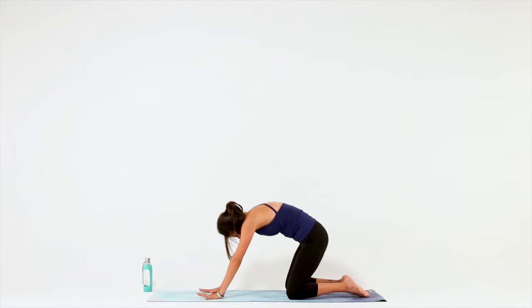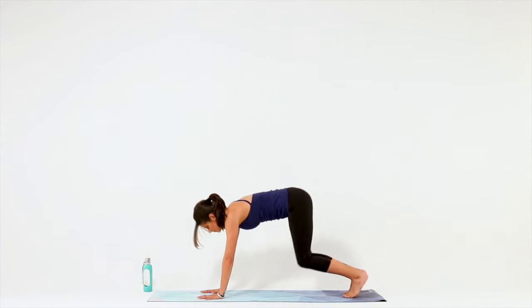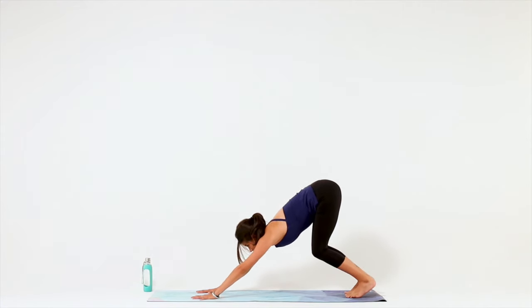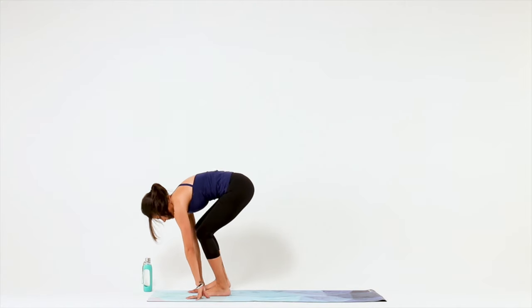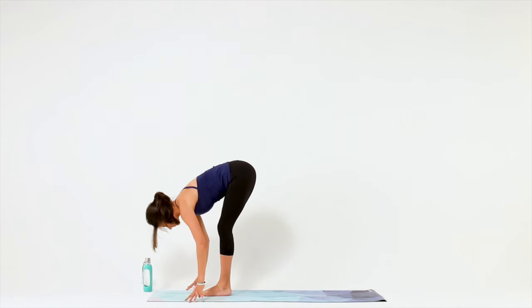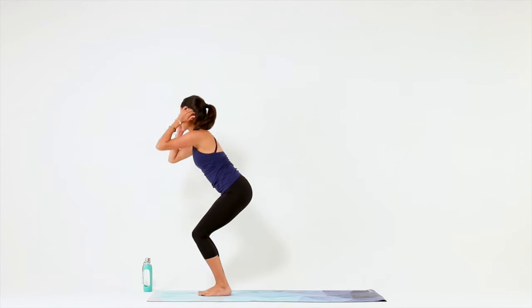Inhale to cow pose. Exhale to down dog. This time, inhale, look up, bend your knees. Exhale, step your feet to touch top of the mat, halfway lift, breathe in. Forward fold, breathe out. Now listen, chair pose, sit back into your hips, reach your arms overhead.